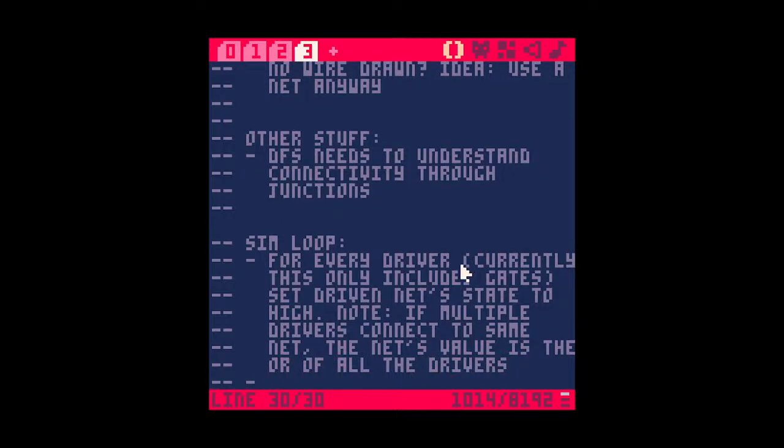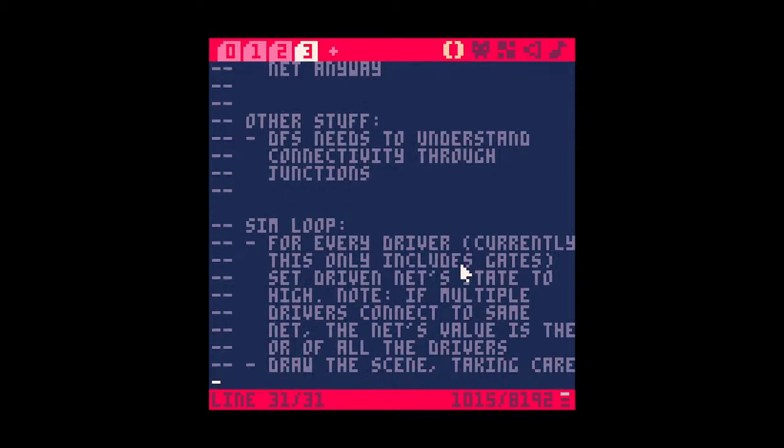Then just draw the scene, basically. Draw the scene, taking care to highlight gates, but just to highlight stuff properly.